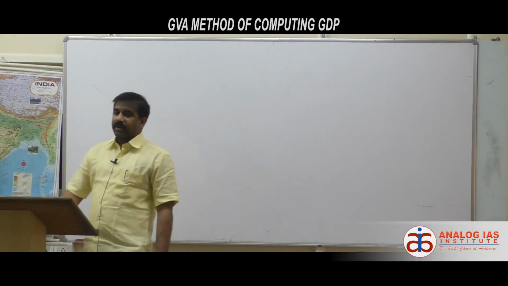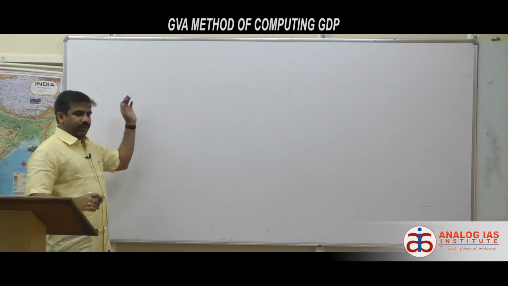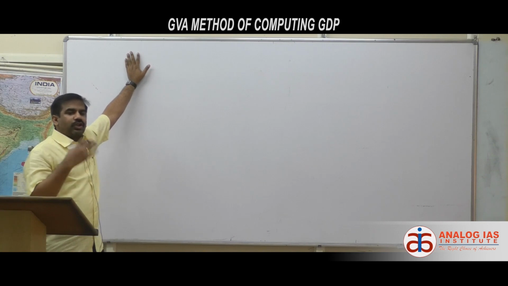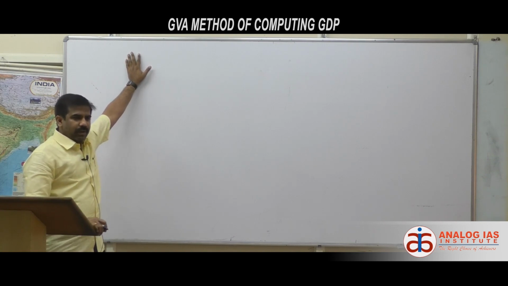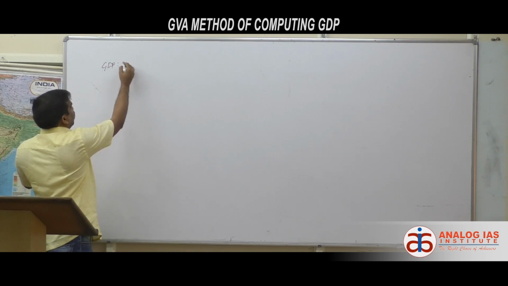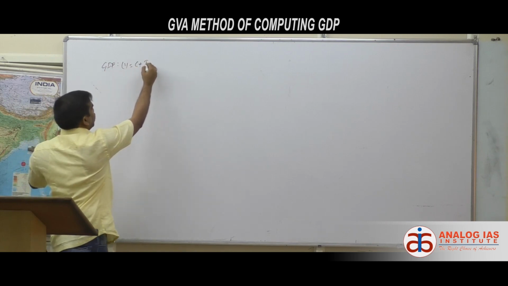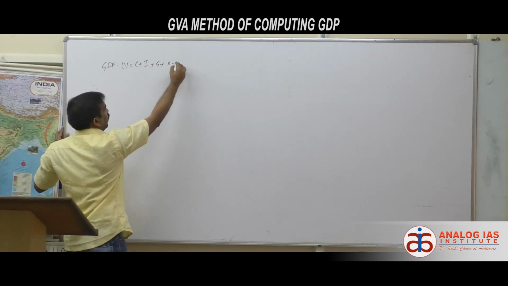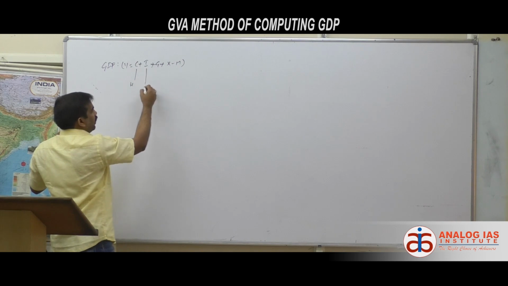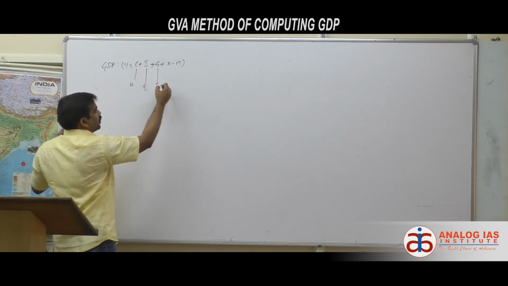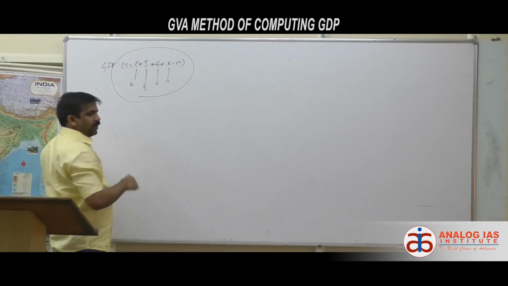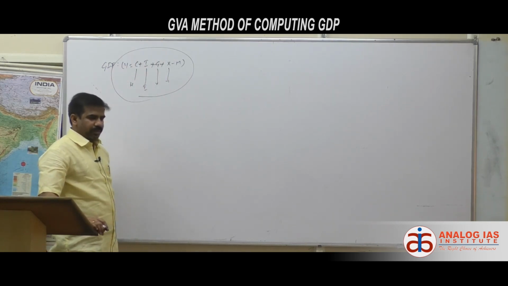Recently, my dear friends, keep it in mind, in the year 2015, the government of India came up with a new methodology for computing GDP. Until this point, the way GDP in India is calculated is simply Y = C + I + G + X - M. I mean, the amount of money households spend, investors spend, and government spends, plus the exports I make minus the imports. So simply by summing up the total expenditure of an economy, I am computing GDP.